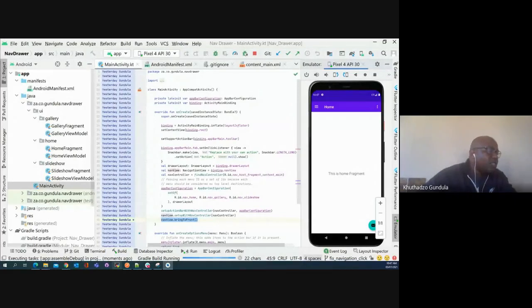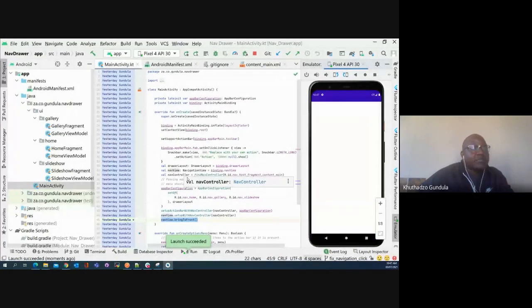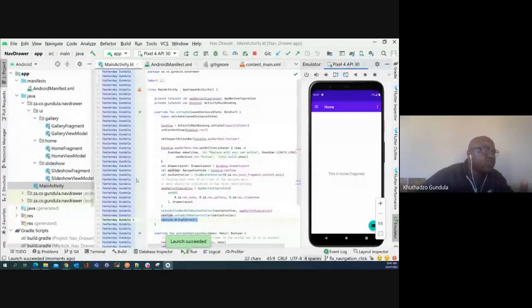So that's the code which I had to add. Because I haven't used the nav drawer template in a while, I didn't know that bug was there. I expected it to work out of the box, so I started Googling to figure out what's happening, and I stumbled upon that bug.